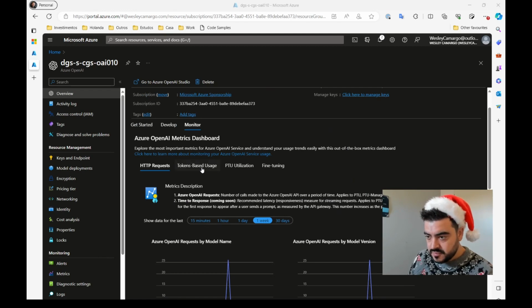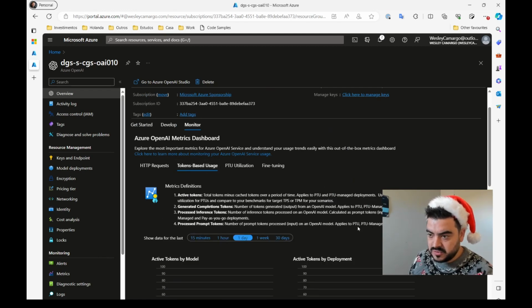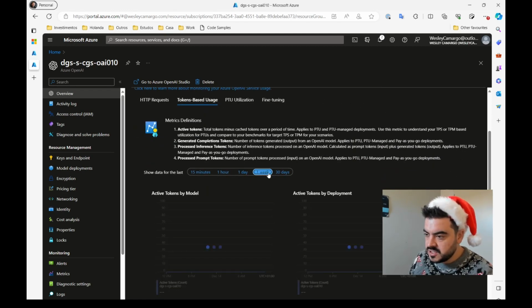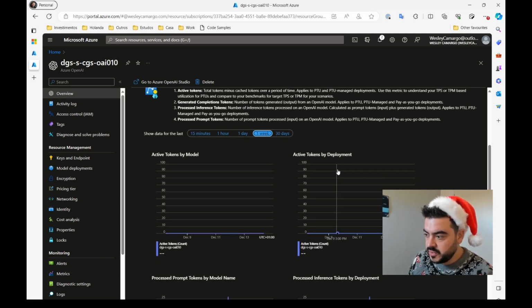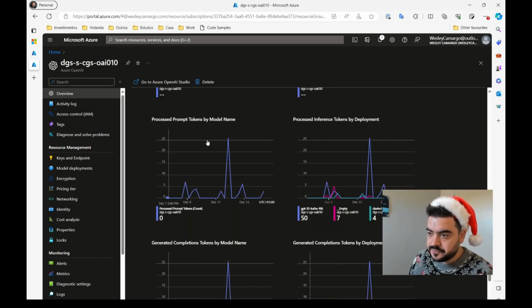Then here we have metrics about tokens. Once again, let's put a week, and then we can see processed prompt tokens by model name. So basically each model processed a few tokens.